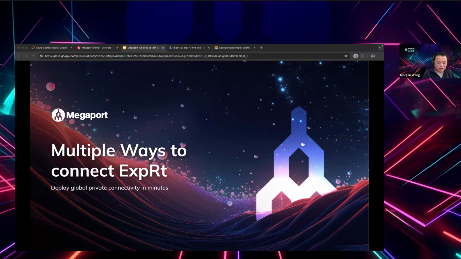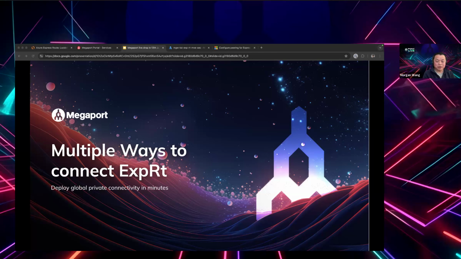Today's session, we do have a topic we want to talk about. It's about multiple ways to connect to ExpressRoute. As you know, ExpressRoute is Microsoft's way of privately connecting to the Azure cloud, and we do have quite some questions about how to establish ExpressRoute, given it is a very popular scenario where a lot of customers rely on Megaport to build their connection.